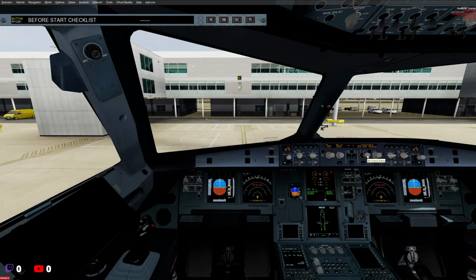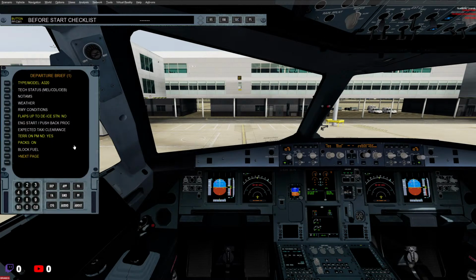We know that our flight level is going to be 290. At this point, I'm going to start the APU. Beacon is coming on. I just need to pop in some information into FlyByWire so it knows what we're doing.